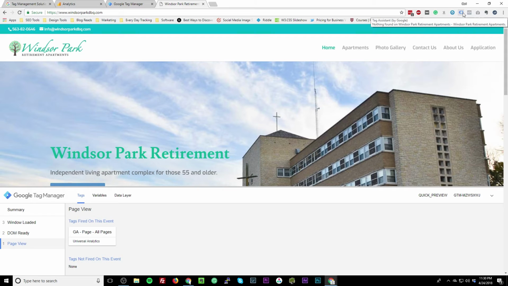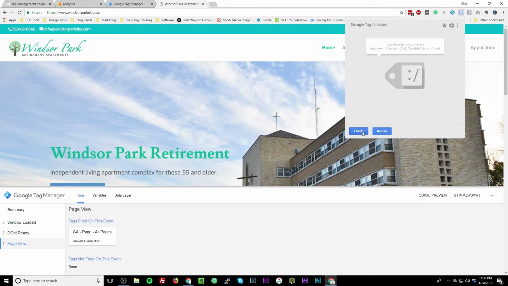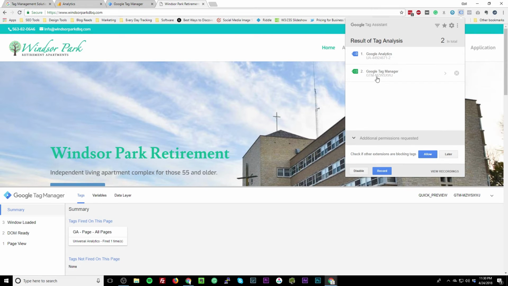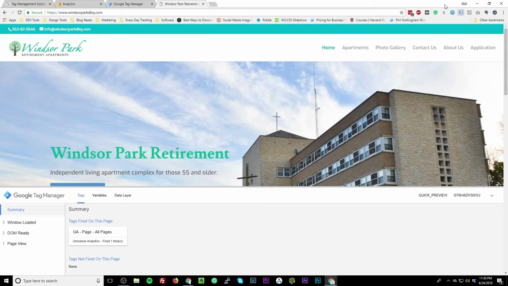Something else you can do is on Chrome browsers, you can get the Tag Assistant by Google. Enable that and go ahead and refresh. What this does is it will tell you that it found two tags. It found the Google Analytics tag and it found the Google Tag Manager. So it is saying that it fired both of these and it can tell it is done correctly. This is really useful if you're not in preview mode and you're on your live site. You can see what tags are being fired, or you can see if anyone else is firing tags through Tag Manager on websites. So just keeping that in mind, you can kind of see what other people are doing and using Tag Manager for and how they're deploying it.